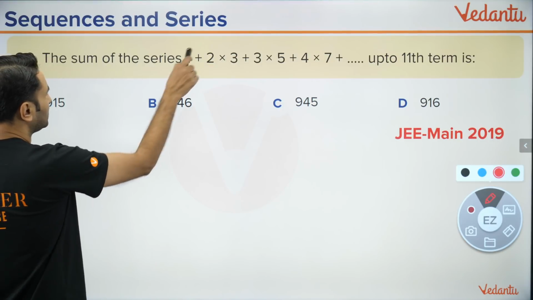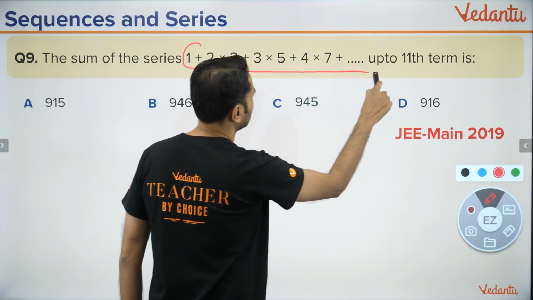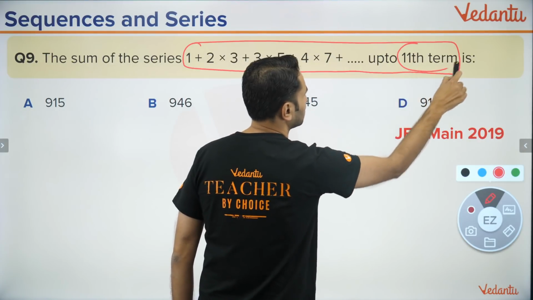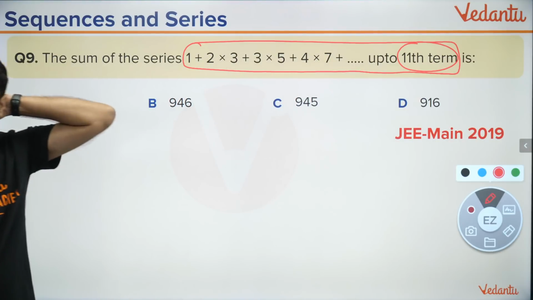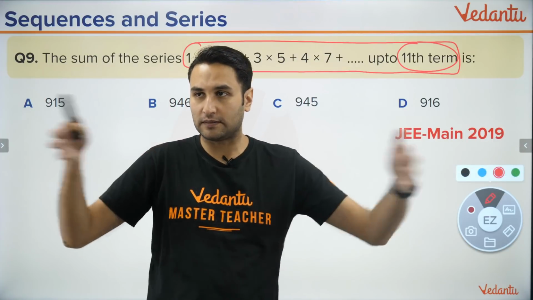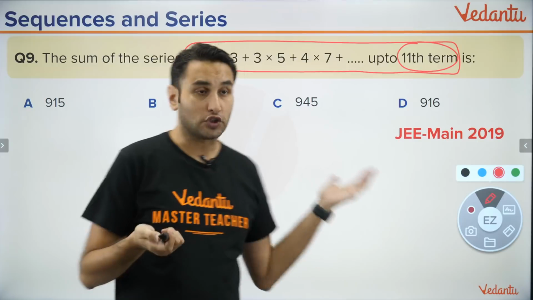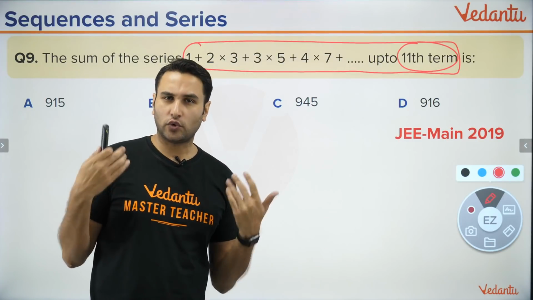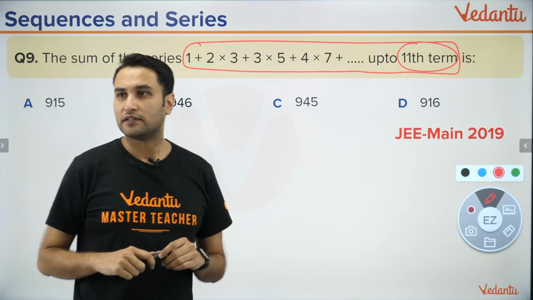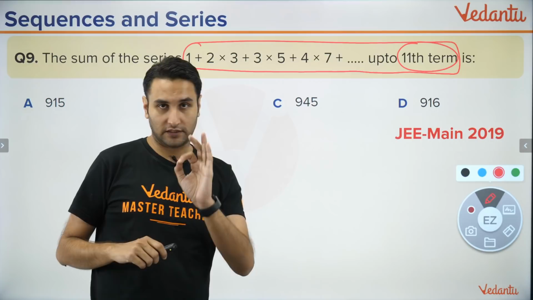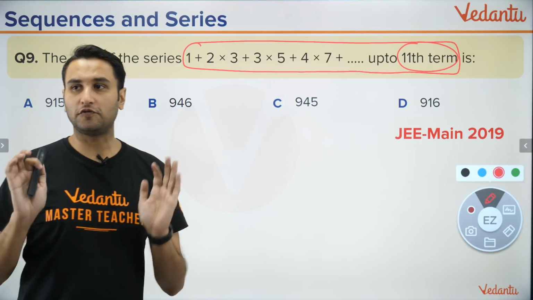Now sum of the series up to 11th term is, right? So such problems where some combination is given, when some sum is given, and it is not an AP, it is not a GP, it is not an HP, कुछ नहीं है. ठीक है, तो क्या करें बेटा? तो क्या करेंगे? We will write the nth term या rth term. कैसे? Now listen to me very carefully.